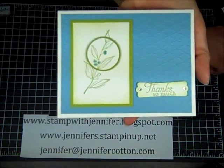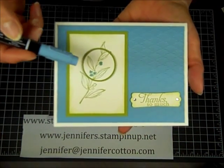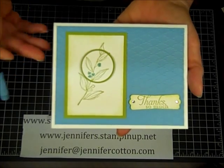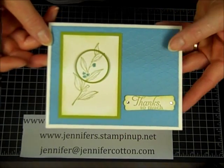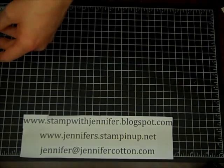But on this one, I just colored in with a marker. So I stamped in Old Olive and colored in with a Marina Mist marker. So that's another option you have for coloring as well. Just use your markers. And of course we carry markers in all our colors too.